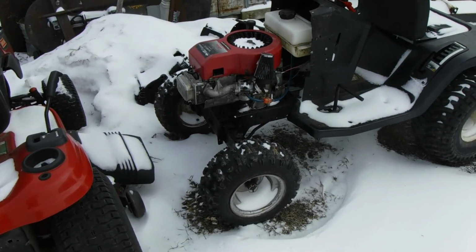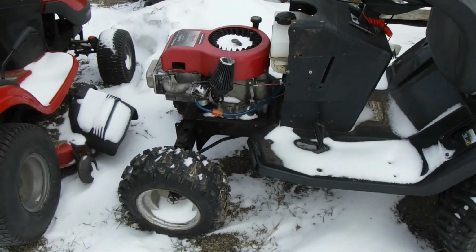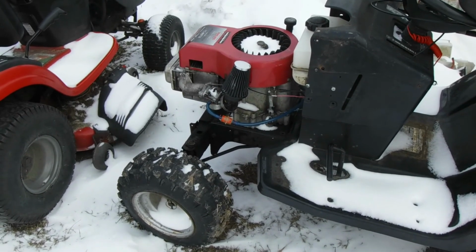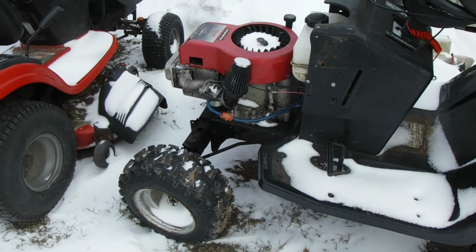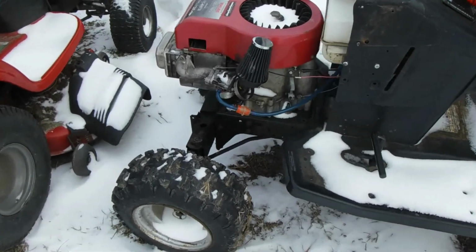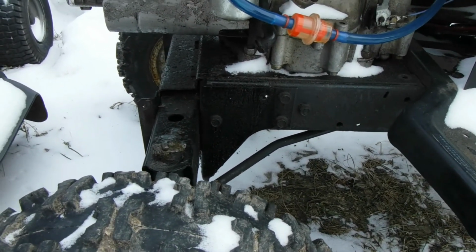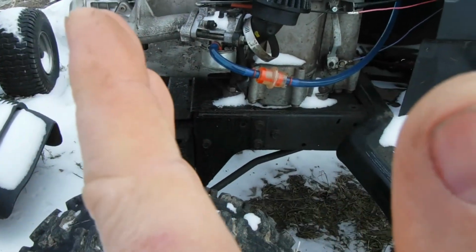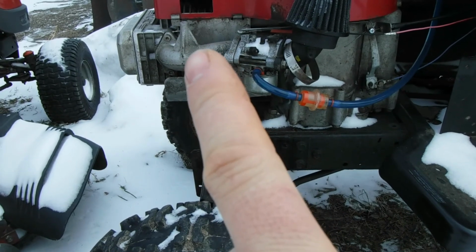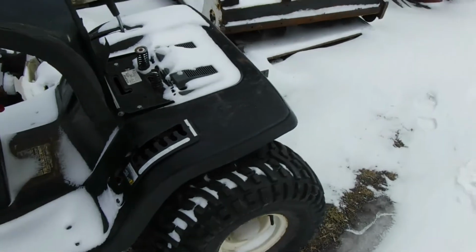Now, the whole front end on the thing, after going into that water hole, was all bent up and tweaked back. I had some nasty positive caster afterwards, because as you can see down in there, that one little plate was all buckled and my whole front axle was bent back from its usual spot. A little exaggerated, but yeah, it made maneuvering around a little bit more difficult than I'd like.